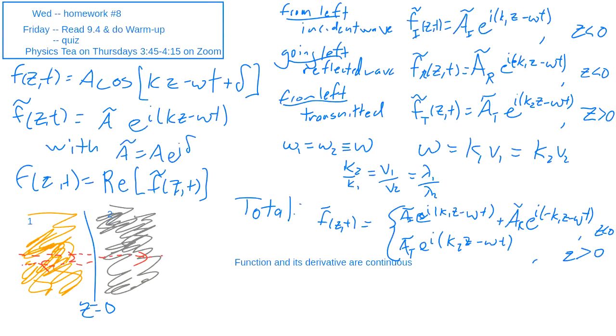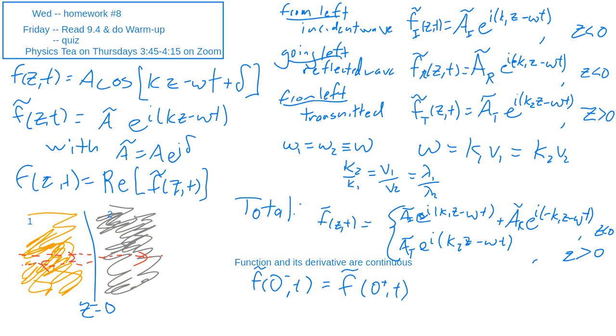All right, and so we can write that out as mathematical expressions. So what we're going to do is look just to the left and just to the right of z equals 0. As a mathematical expression, what we're saying is that total function, if we look at position 0 just to the left of z equals 0 at some time, that also has to be equal to what the function is just to the right. That's what 0 plus and 0 minus is. It's basically just the left side of 0 and just the right side of 0.